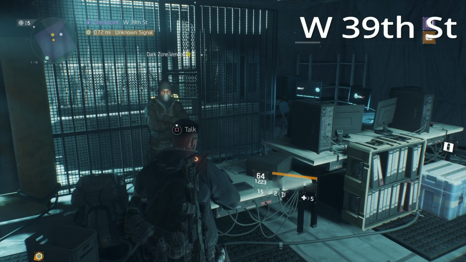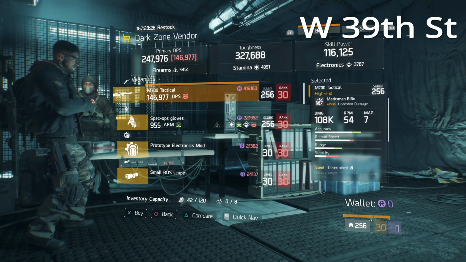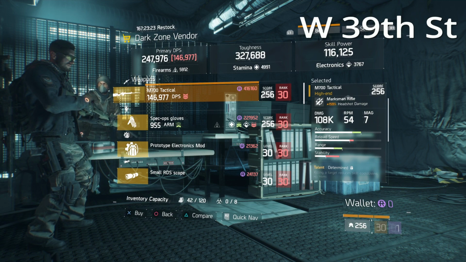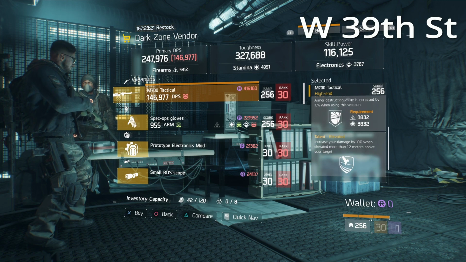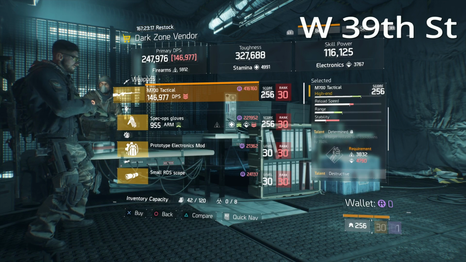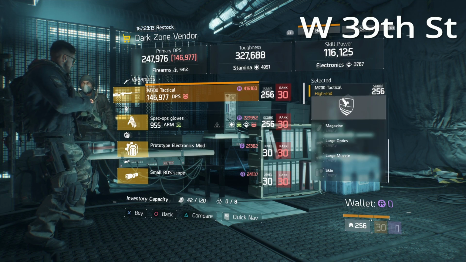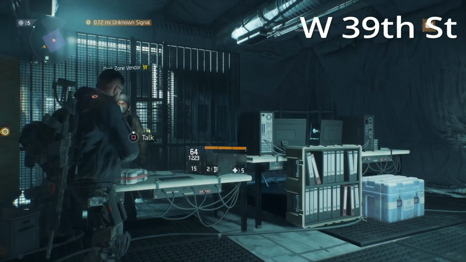At the West 39th Street DZ checkpoint, there is a Model 700 Tactical with 159% headshot damage, determined, destructive, and elevated. Now, you could obviously reroll off determined for deadly or especially brutal once again, so I thought I would point this out. Don't make a habit of not.